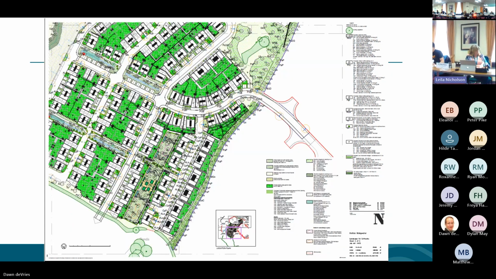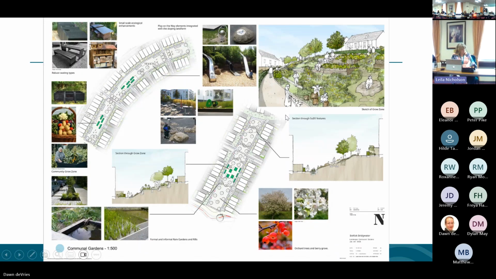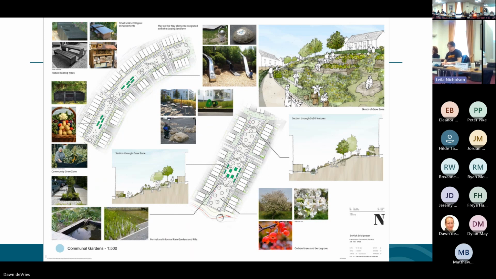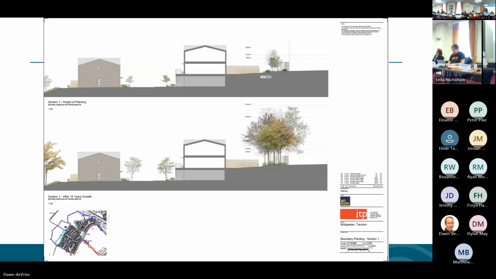And then just going around here again, you can see there's going to be quite a level drop here to make it all work, with some sectional drawings coming in a minute. So this is all landscaping to mitigate that. But as an idea of how the communal areas would work, yes, there will be level differences in one part. The other communal garden would be less exaggerated, but really this is still showing how this could work. Not saying we condition this to say this is what will happen, but this is how it could look, and we will secure the detail by condition.